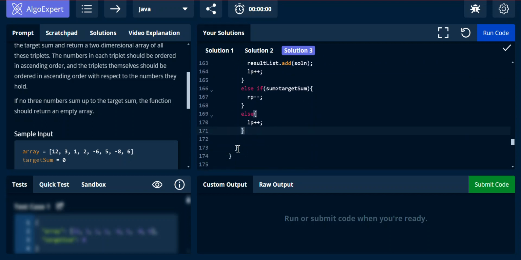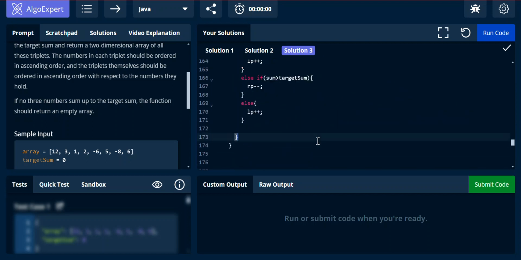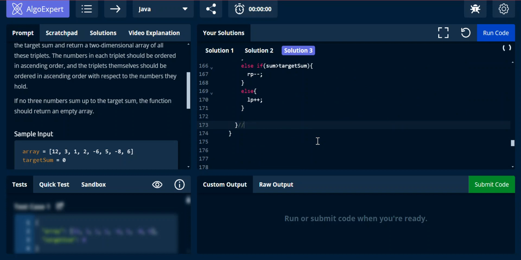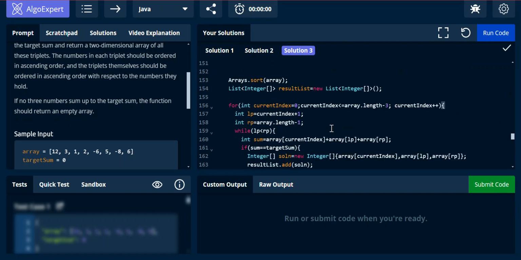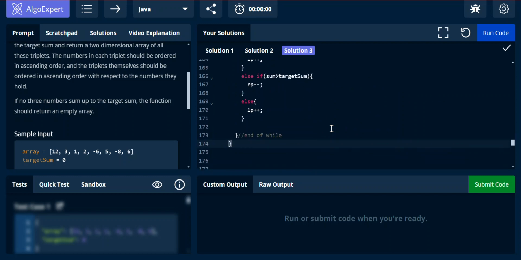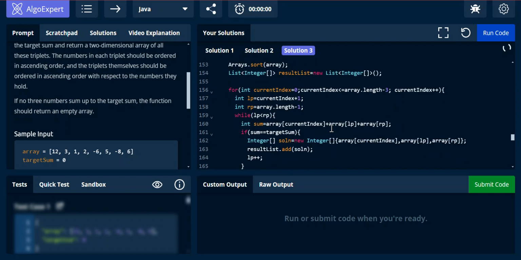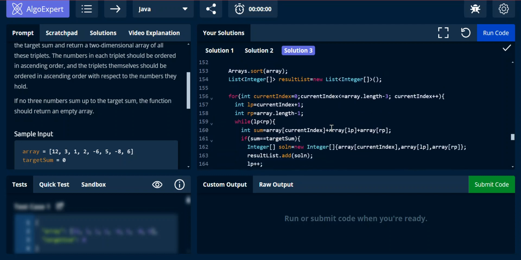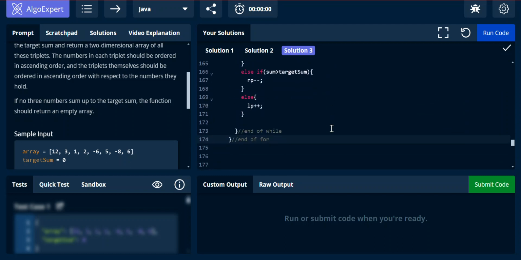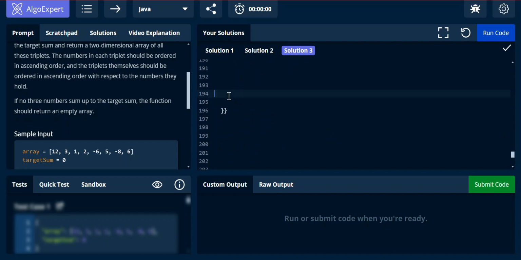And then this is the end of the while loop, end of for, and this is the end of the method.